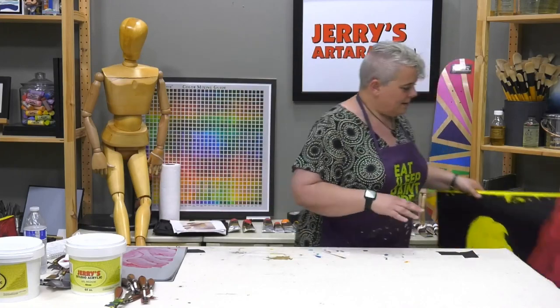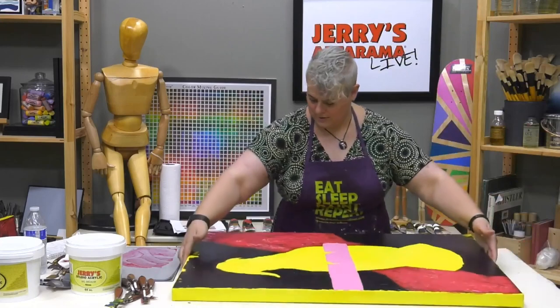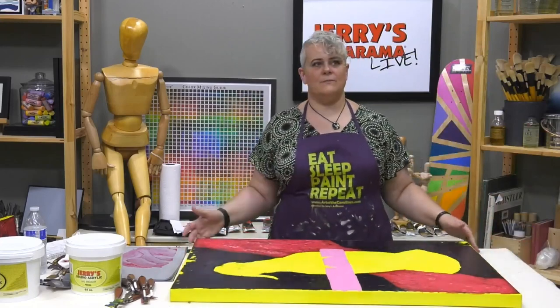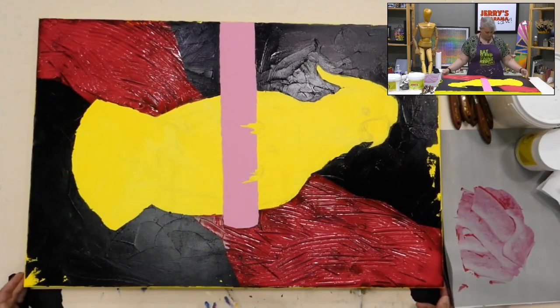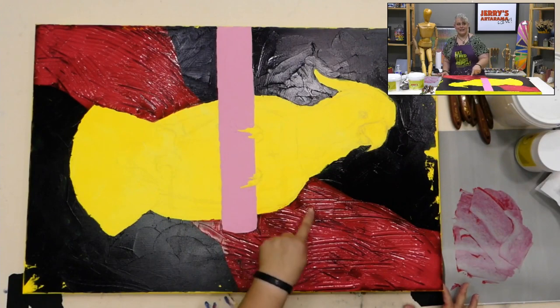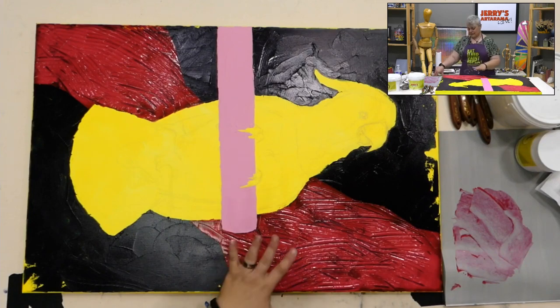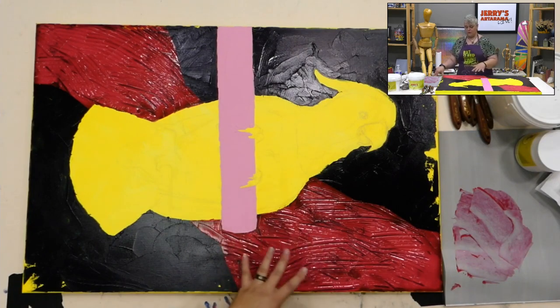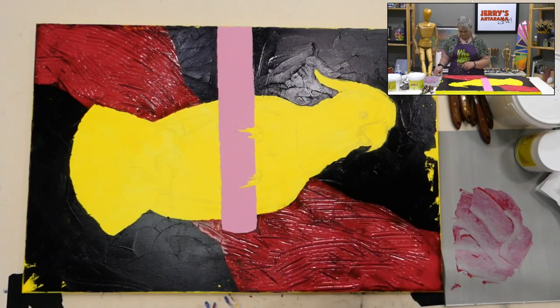Okay, so this is one that we did get the color on. You can see in some places, I'll push it back up into my little spot so I know where it is. See how it's getting lighter in here? You can see more of that through there. That was with more of that gel medium. As this dries, it's going to get a little bit darker because this was so dark and black under here, okay? But you can see what I'm talking about.